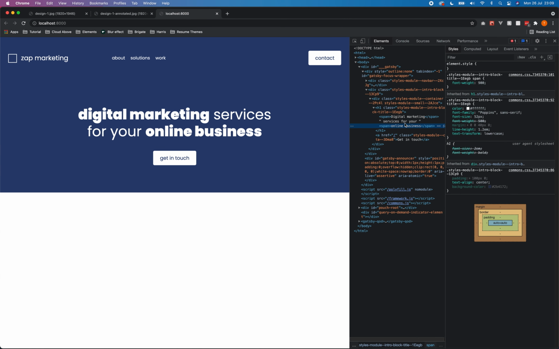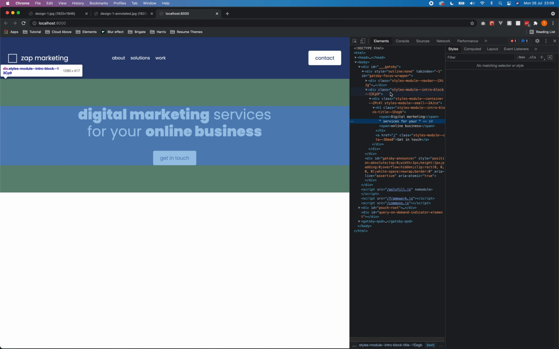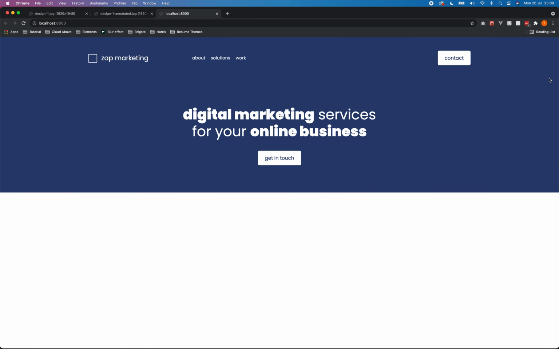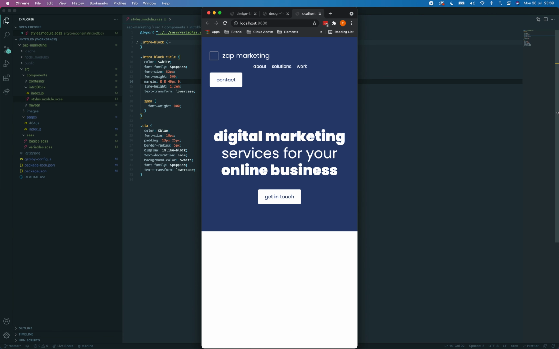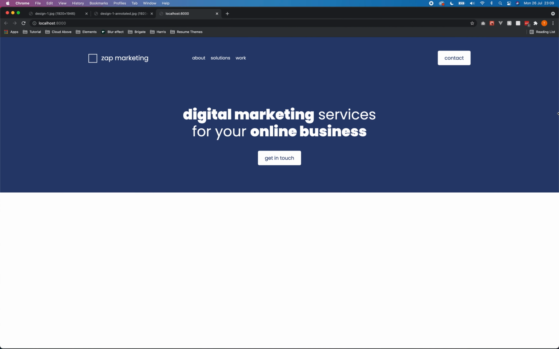And there we go, that reduces it slightly. Inspect it again, and you can see that sort of butts up against the header now, so that's good. Maybe we want to add a little bit below to make it more uniform, but we can worry about that later. Perfect. So far we've got a pretty good start for our marketing site.